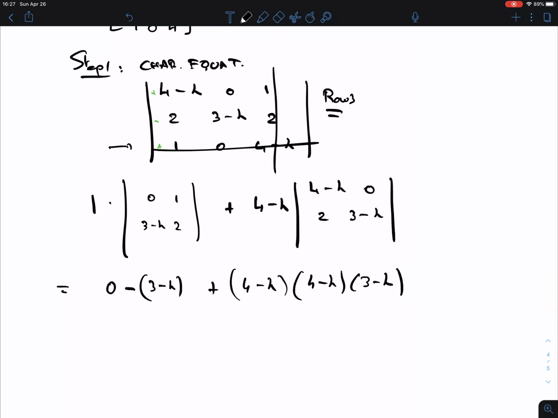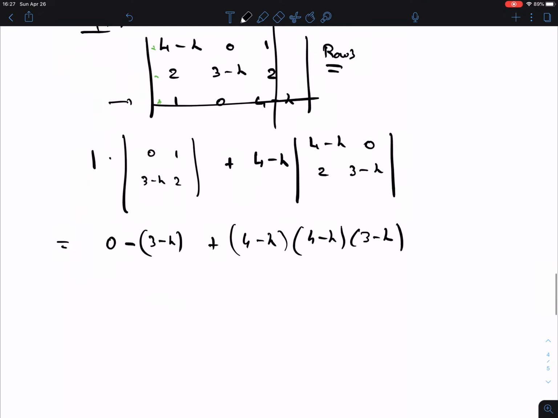Whereas if you do the row operation, you're always going to have at least a factored form. So it's not the best way to do it, and I want to show you that you can do it, but this is the part where you normally get stuck. Now, in this particular case, we are lucky because it's a sum, right? But in this sum, we have this factor 3 minus lambda that I can factor out. So I get 3 minus lambda, and what is left then?